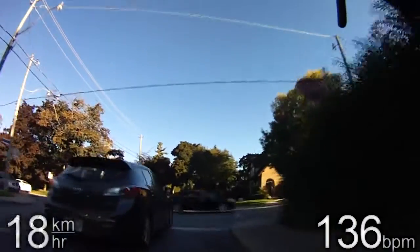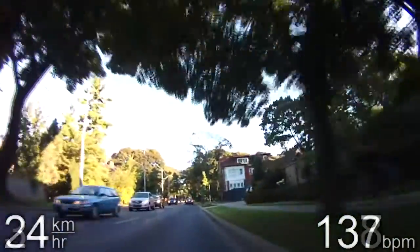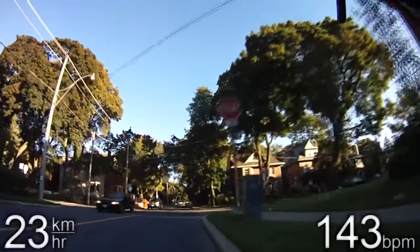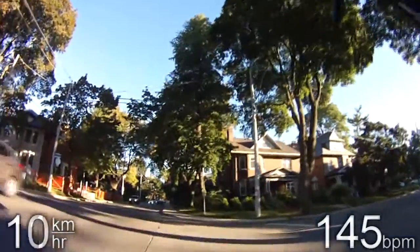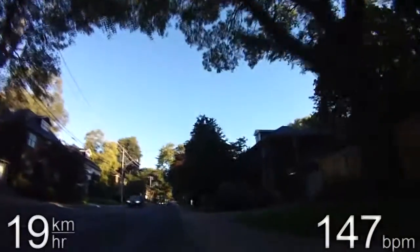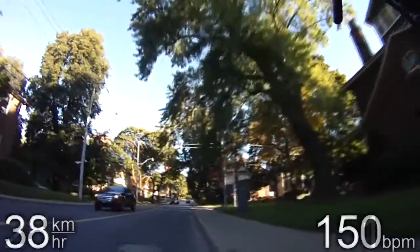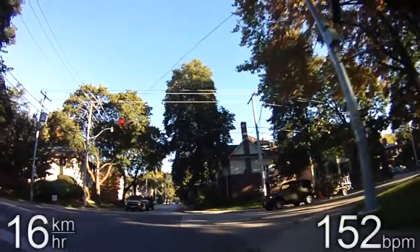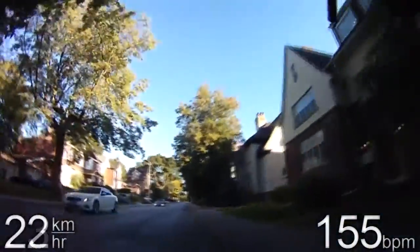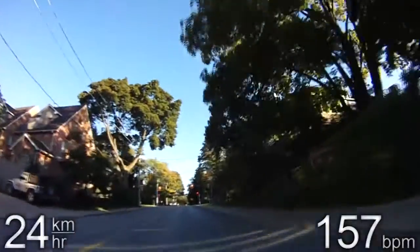I take a few little shortcuts while I'm riding and I ride on the sidewalk at times. One inconvenient thing about this road is that at every intersection it's a four-way stop, and the first person that got there is supposed to go first. A lot of times when you're riding a bike people just kind of give the bike priority even though the law states a bike is considered the same as a car. Even if you don't have to stop, you end up slowing down quite a bit just to make sure you're safe.